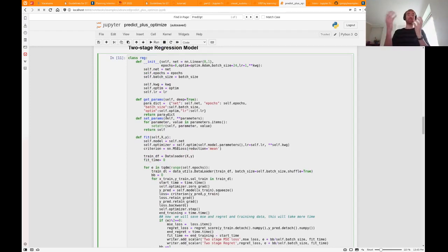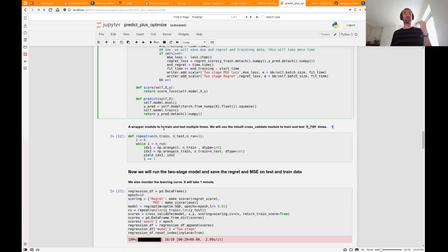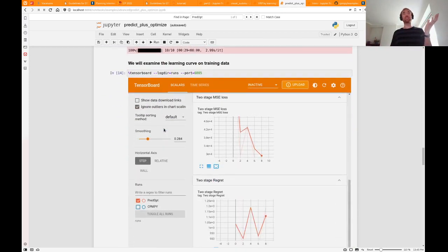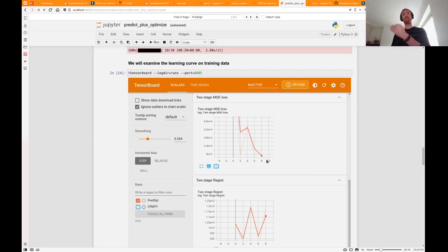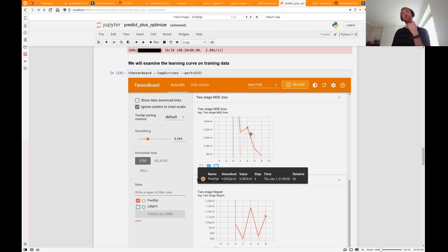So we make a prediction for each of the items, and then we solve that problem afterwards. And what we see if we do this, is we use a standard machine learning loss for the predictions. We see that this mean square error, the standard machine learning loss function, over training, so as we increase the number of epochs, as we continue training, continues to decrease and decrease and decrease.